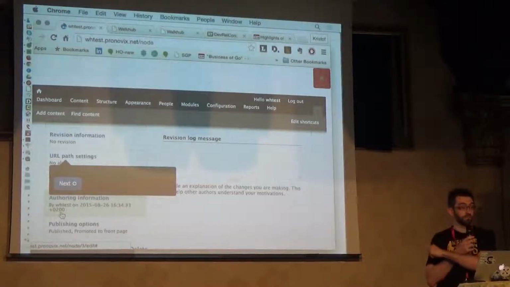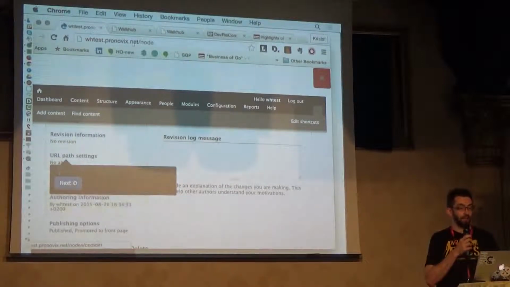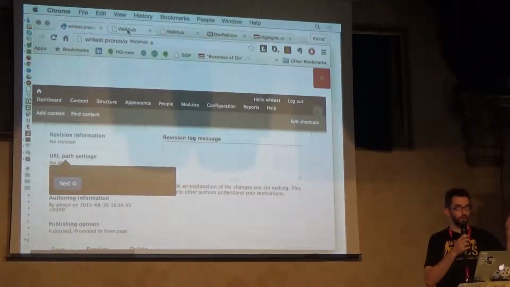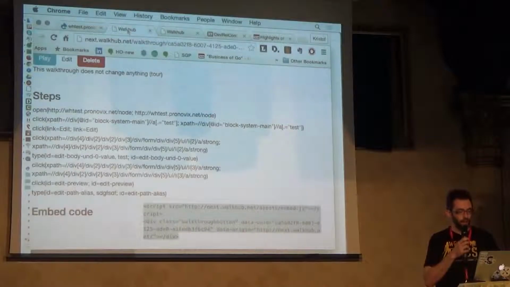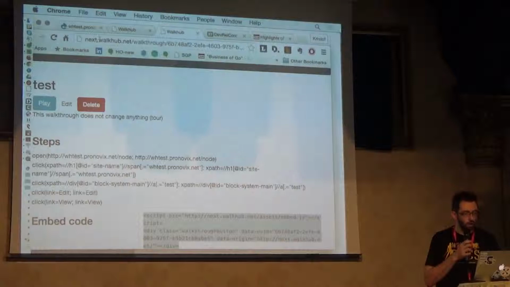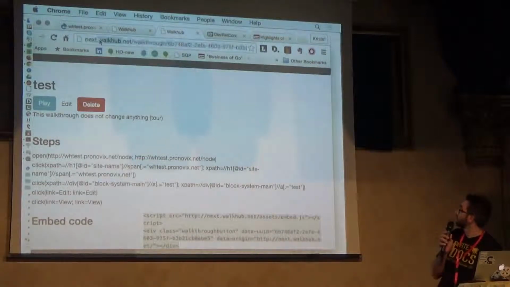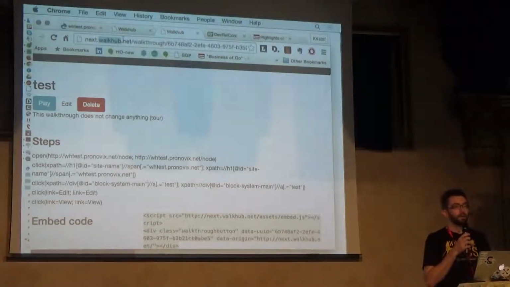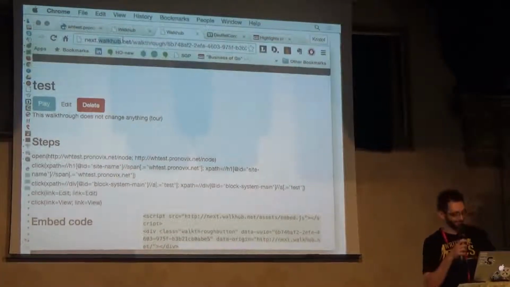This thing is open source, right? Currently we have the old version online. If you want the new version, you can go to walkhub.net. I don't know if that's readable here, walkhub.net. Sign up in the form. You'll get an account and you'll be the first to know when this new version is live and downloadable. And yeah, if you want to talk about that or anything else, just hit me up. Thanks.